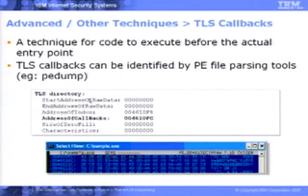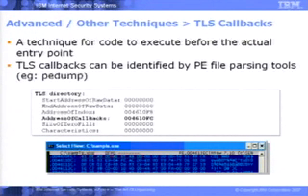So another technique used by packers is called TLS callbacks. It is a way for code to execute before the actual entry point. TLS callbacks can be easily identified by parsing tools. The address of TLS callbacks contains the callbacks that will be executed before the actual entry point.